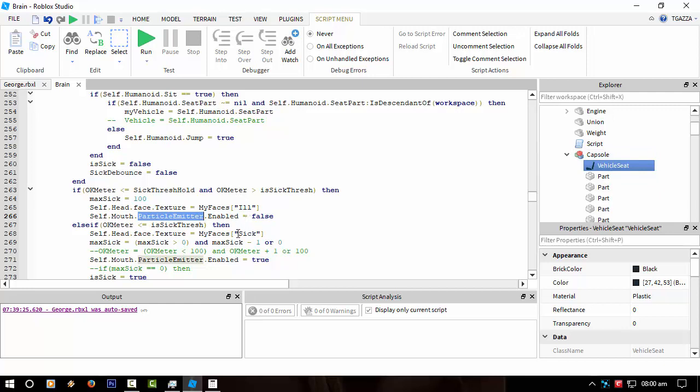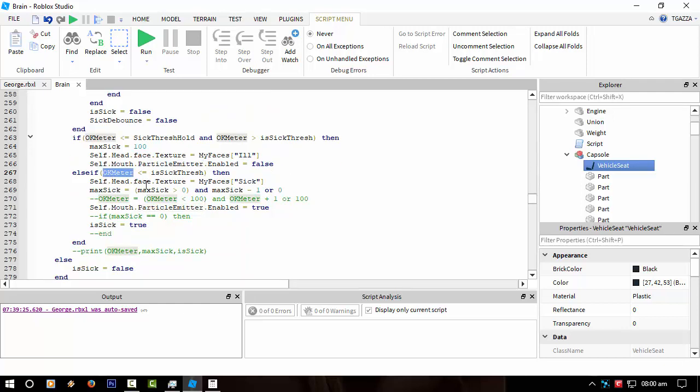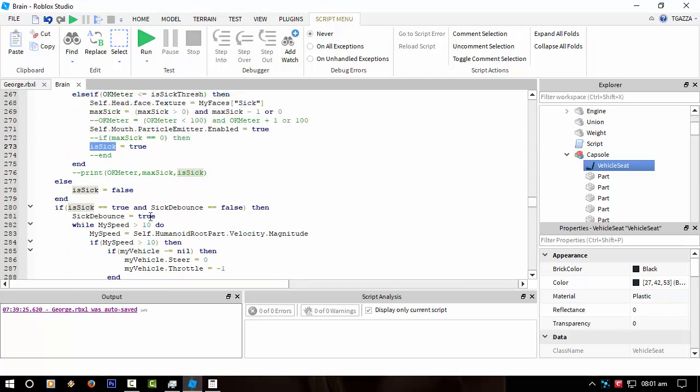So if he's just been sick and then comes back out of that sick way of being, I guess, it will disable the particle emitter. But if that OK meter is less or equal to the sick threshold, it shows that sick face and enables him being sick basically. I'll just set a few flags to tell the script that he's actually sick.